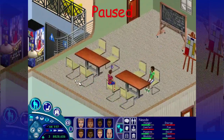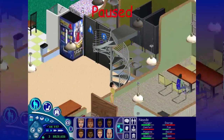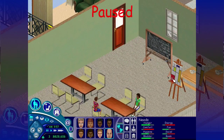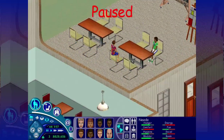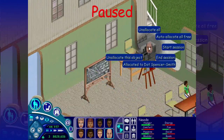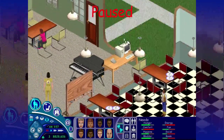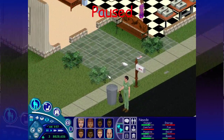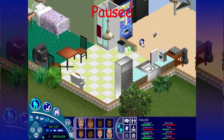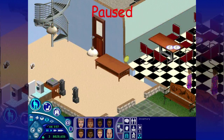In general, he teaches upstairs, she teaches downstairs, but Dot Strange and Flynn Hardy also teach, and that is why I have the Simlogical event-controlled keyboard, and I believe that's an event-controlled... maybe not. I could be wrong. Probably am wrong, as a matter of fact. I think the one computer's event-controlled. Yeah, this is the event-controlled computer. And I have the Simlogical time teleporters to teleport those Sims on the lot when I intend for them to work, and a few other Simlogical objects, and the way to draw the checks, which is how I'm paying them.